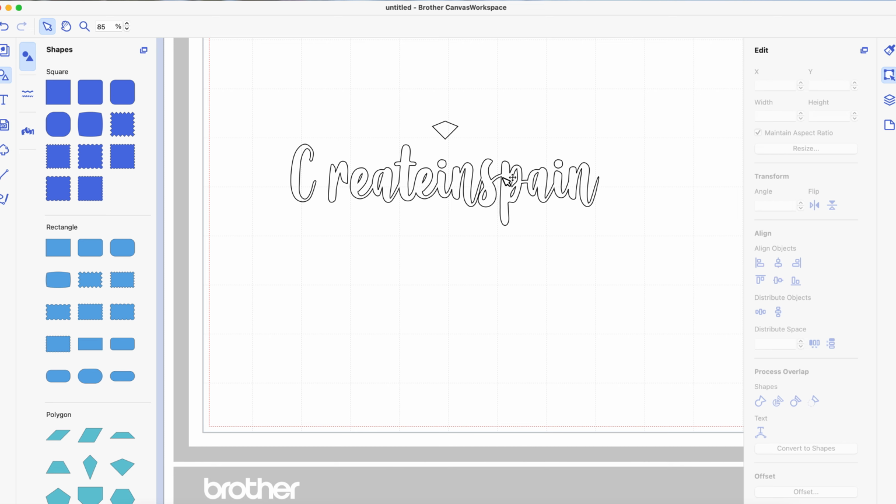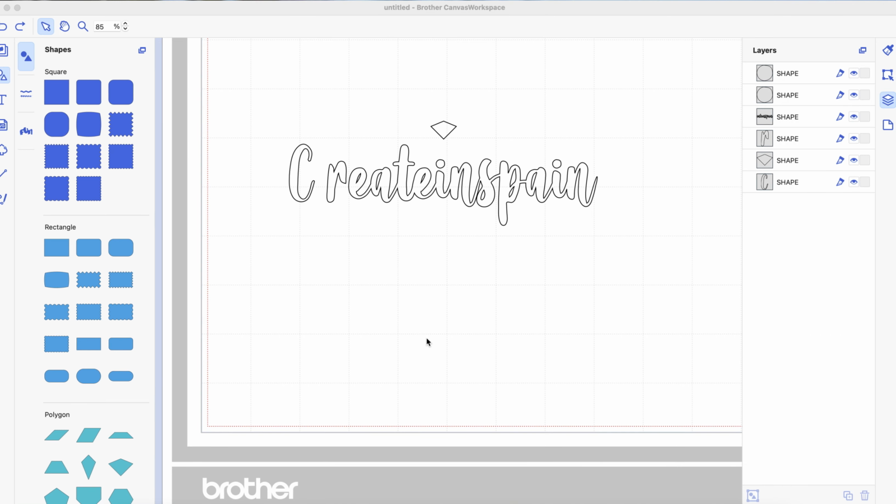But if you get a problem, and if you get an error message saying that it can't do it because of lines, then have a look at your design and see where your letters are not overlapping very well. And if you zoom in, sometimes you can see that it only just touches the border of another letter. It's not really overlapping. So then you can move it slightly, get it to overlap, and then you can weld it.